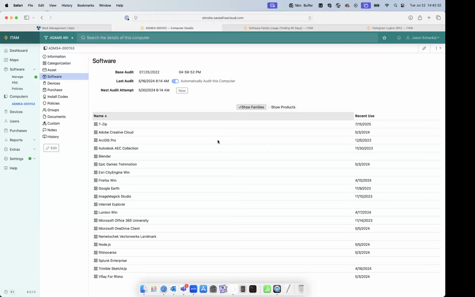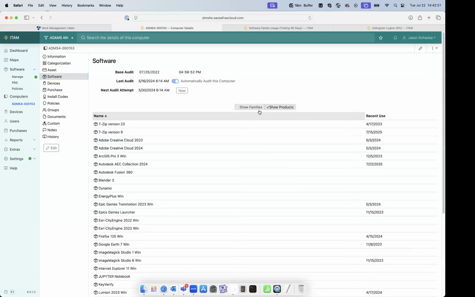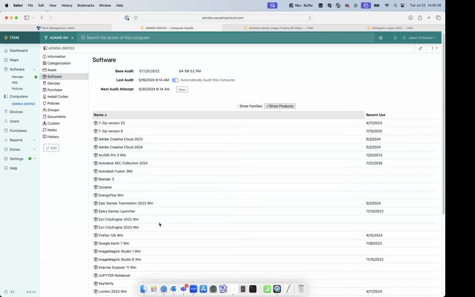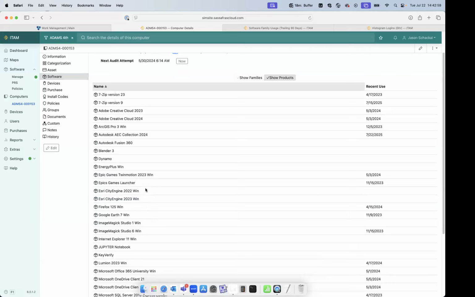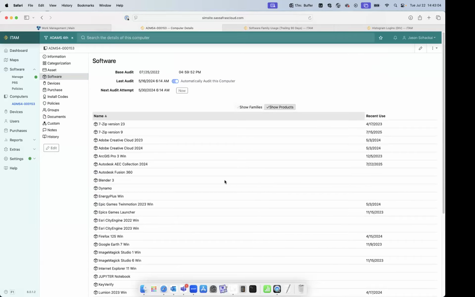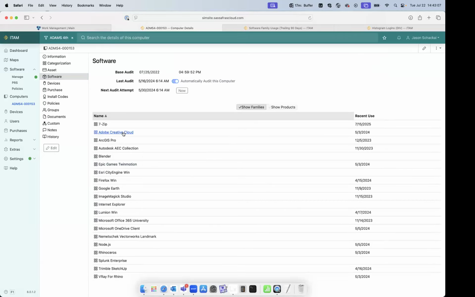So we take that a step further on the server, and we will normalize that into a list of software products that might be useful that you have installed on top of that operating system that you might want to keep track of. So on this computer, we see these software product families are there. Families are one step higher. If I show products instead of families, you'll see a product has a version number. You can have multiple different versions on a given machine, just depending on what particular collection of programs are there. So this is an even longer list than you might want to look at. So you can shorten that a little bit and just look at the overall product families that are there.